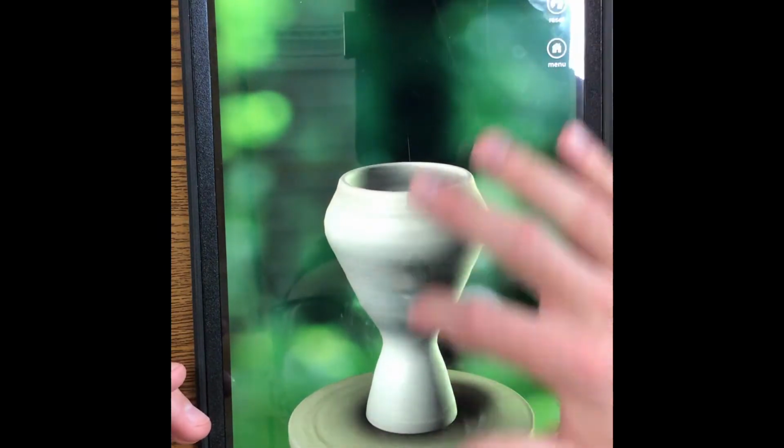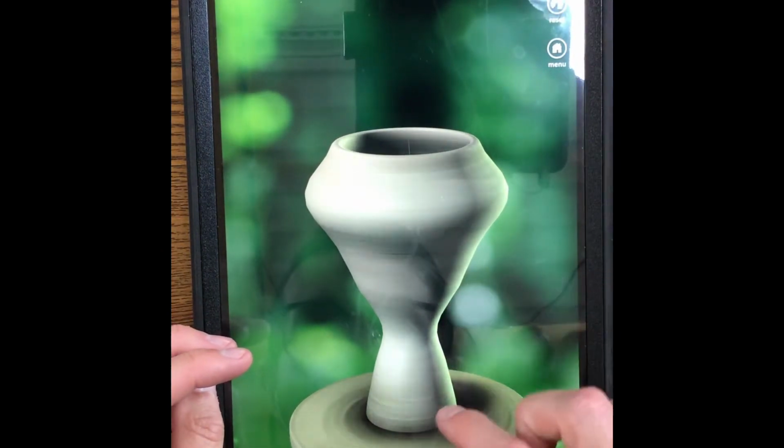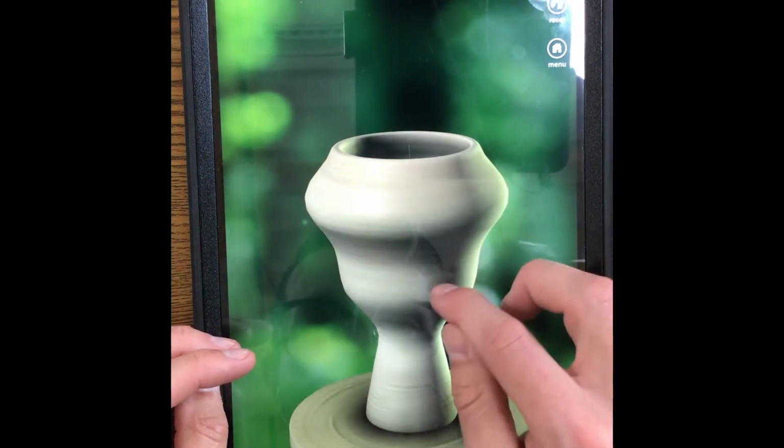I can make it bigger. Kind of manipulate it more. Maybe I want it to come out more. Maybe I want this part to come out. This little part to go in.